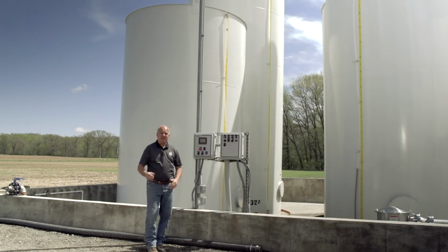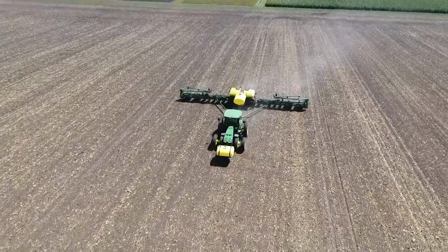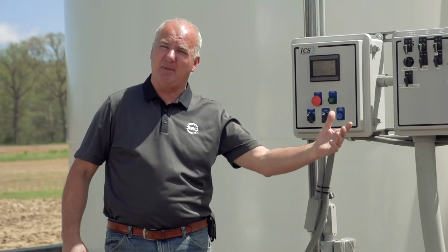As we look at putting nitrogen on the planter, there's lots of choices and decisions that need to be made. One would be, where are we going to carry the product itself? Obviously, you can put a tank on the planter. Usually about 400 gallon is going to start to max those out. Or you talk about putting a tank up front or pulling a large 2,000 gallon tank behind. Then you and I start to think like a corn plant, and we realize compaction is a serious issue.